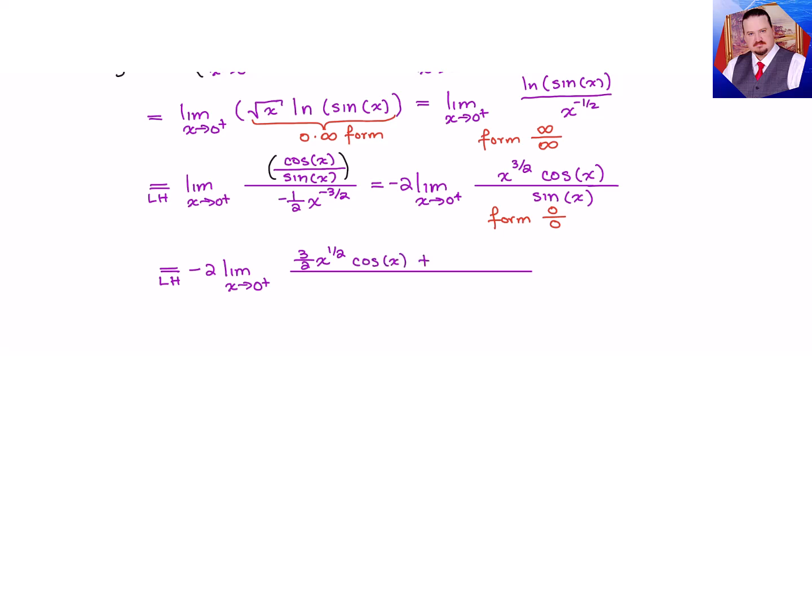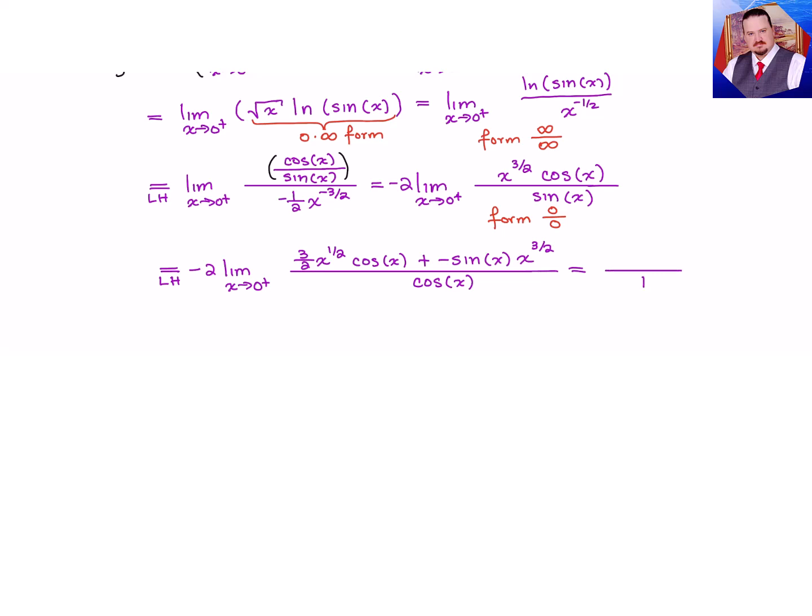Remember now, this is not the quotient rule. So this would be minus sine x times x to the 3/2 over cosine of x. And now we're home free. Why? Because the denominator is no longer 0. What's the cosine of 0? That's 1. So when it comes to this limit, we can evaluate functionally.